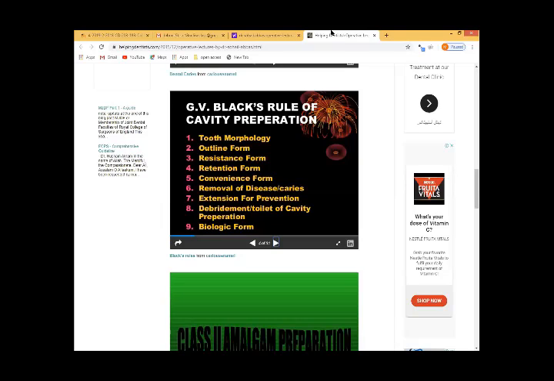If we do not give good strength to the material in that area, and strength we can give only by making more thickness of the material there, the forces applied will break it off, and there will be a crack between the proximal area and the occlusal area. So we will give a beveling of that particular angle, which we call the axiopulpal line angle. That should be beveled, and then it is filled.